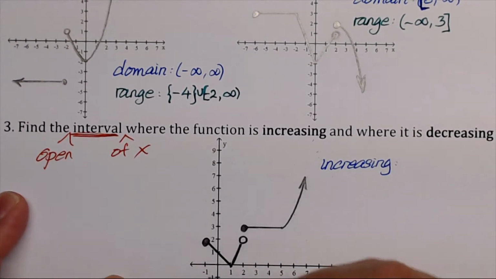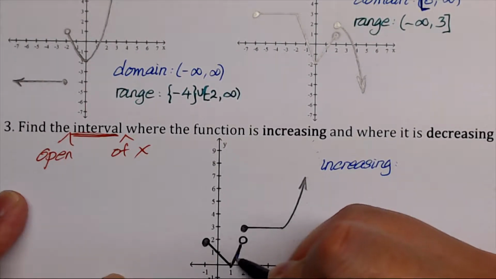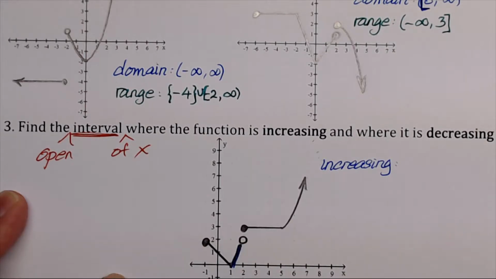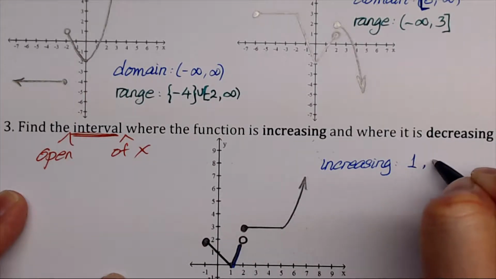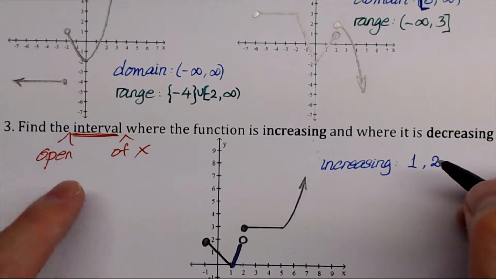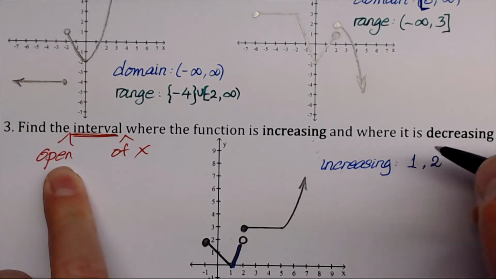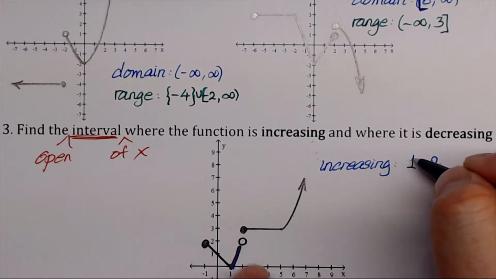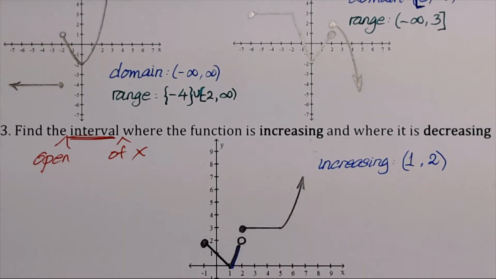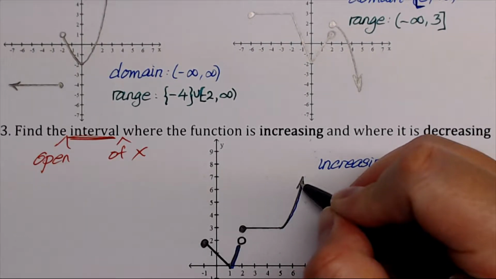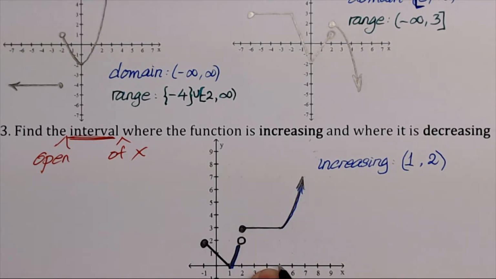Increasing is where the function goes up. Here we only write the x values, from 1 to 2. The way we do that, we only define for an open interval. So where there is an empty circle, it is always parentheses. So that's the first part. The second part, we also have this, the function going up from 5 to infinity.